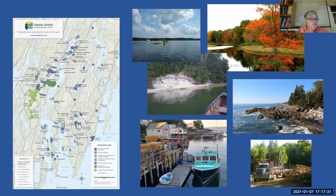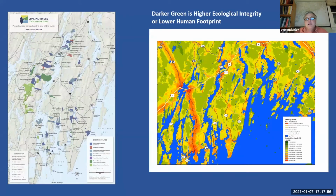And then the underlying theme here is that there's a lot of land that is in between, and we try to identify those lands, as I said earlier, for the next conservation project. But in the meantime, or in perpetuity, it's up to landowners, individual landowners, to do whatever they wish, but hopefully do little things to medium things to big things, from planting butterfly weed to being intentional about the kinds of harvests they design.